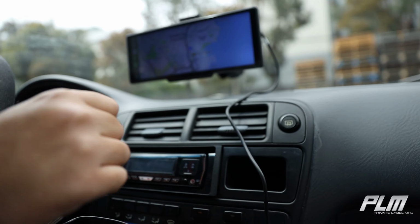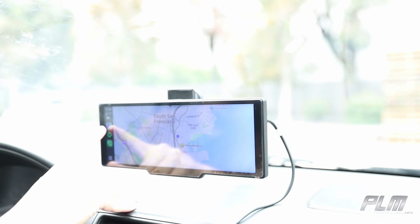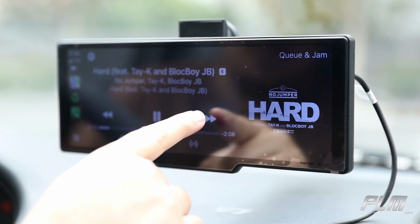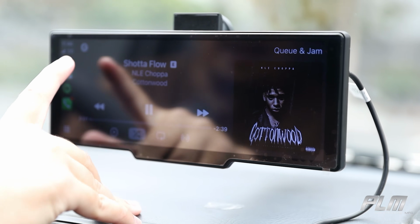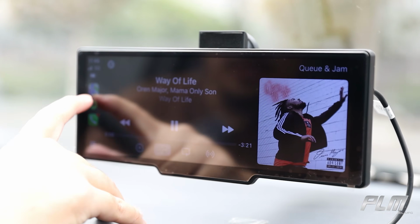And we have to put this right here, install it, and also install this into the PLM display. Now, if you're like me, guys, prefer having no wires at all. So I thought of it. I'm like, okay, let's figure this out. And since my phone's already connected and synced up into my aftermarket radio, I can still play music, but still use the features of the PLM digital display. So let's just say if we're playing music or not, I could even transfer the music right here. So, you know, next, like move it, or even right there.